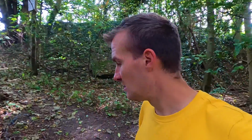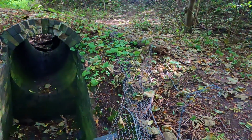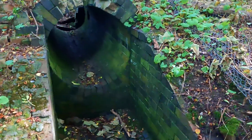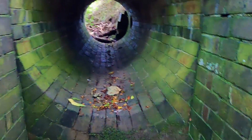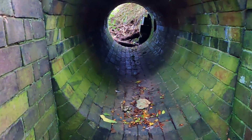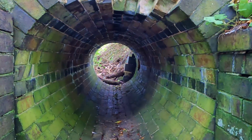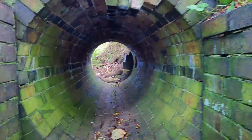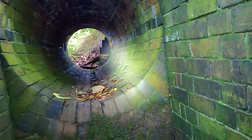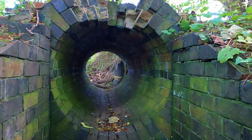Now you know me, I can't just leave it there. I've conveniently got a death ray with me for some reason. I packed it because I just didn't know what I might find. It's always best to keep a torch with you. I want to get down there without hurting myself or slipping. There we go. Oh, there's lots of flying things down here. So there's the culvert itself. And there it is. Well, it's not really a culvert as such, is it? But you know what I mean. And that's it lit up. Just step back. Don't want to get eaten by anything living in that culvert behind me.